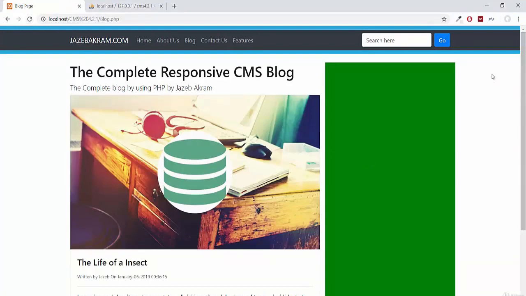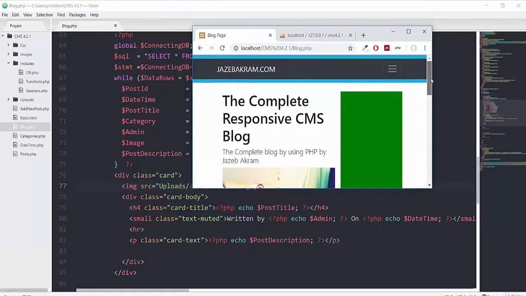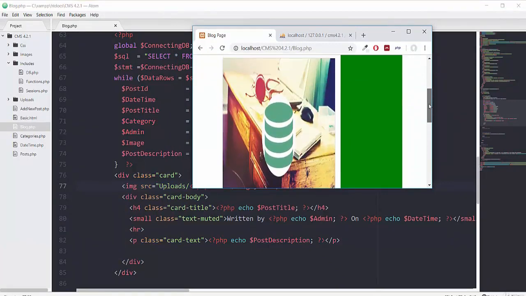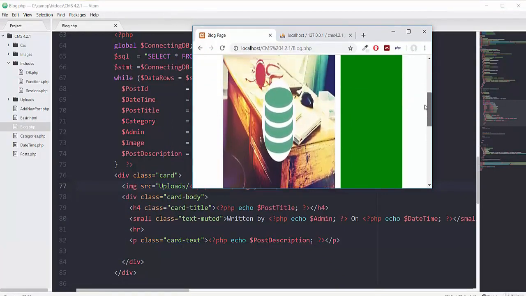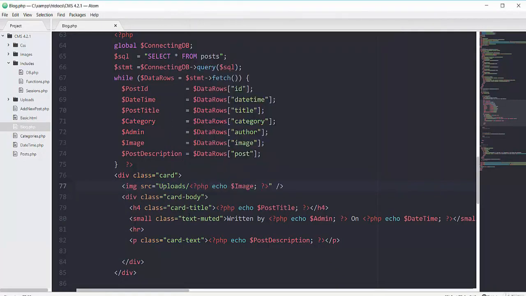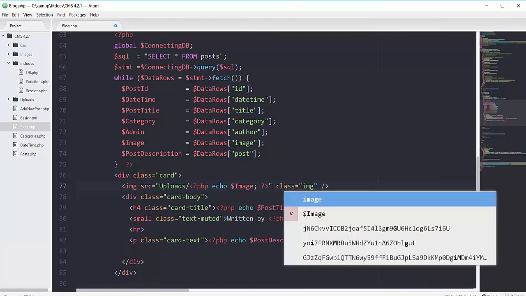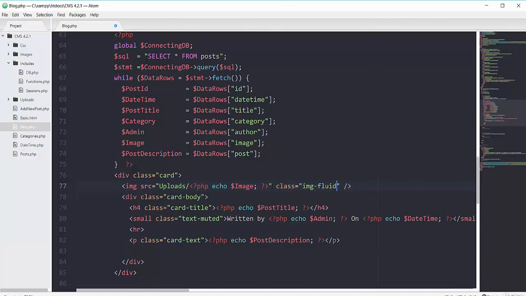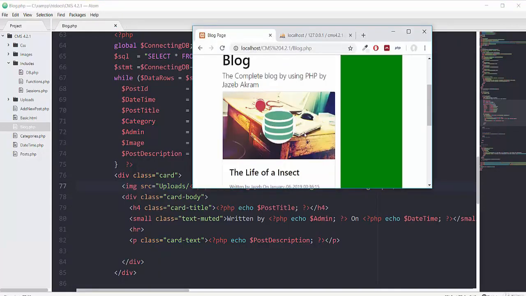this image, if I make this one on a smaller screen, you can see that this one looks ugly. So I will apply the bootstrap classes on this image. Giving a bootstrap class of img-fluid to make this image responsive, and I can apply one more class of card-img-top to make it appear on the top. If I refresh my page, this one looks responsive.